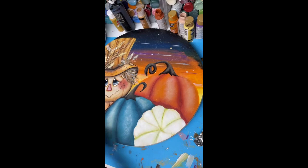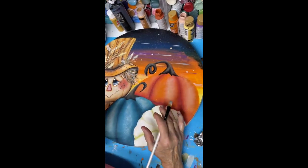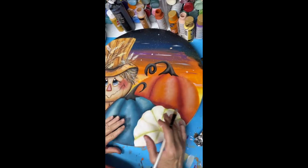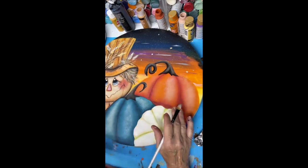All right, it's going to be green. I think the jewel colors, it needs to be something vibrant. These two are perfect. Let me find a green that'll work.